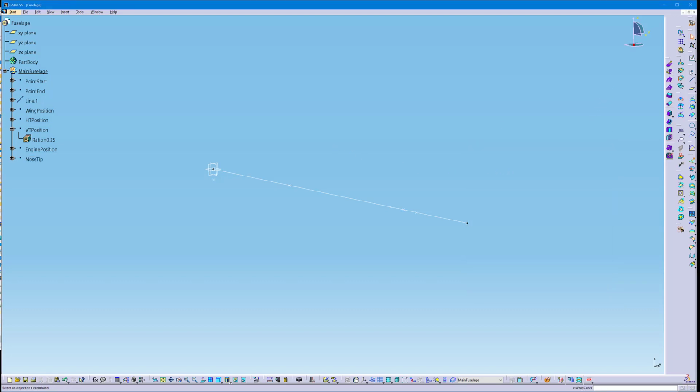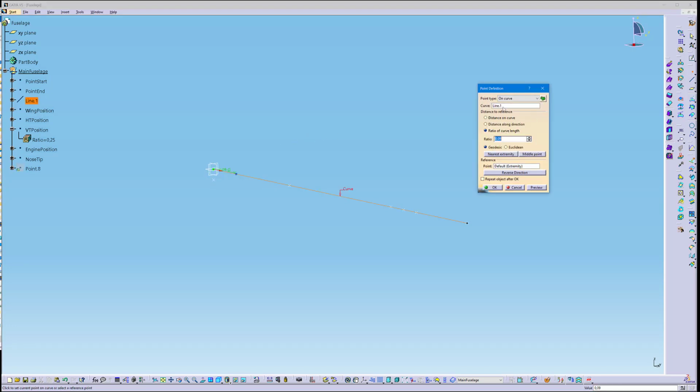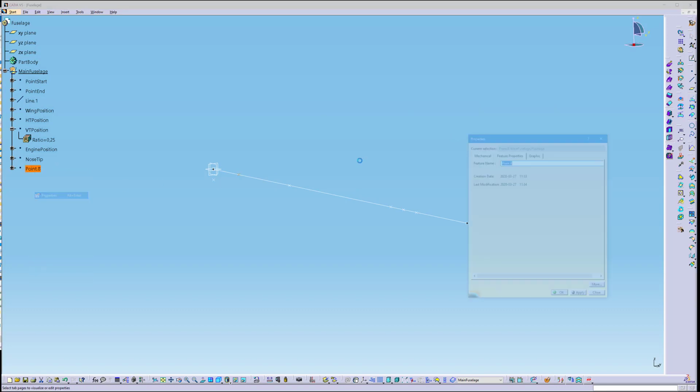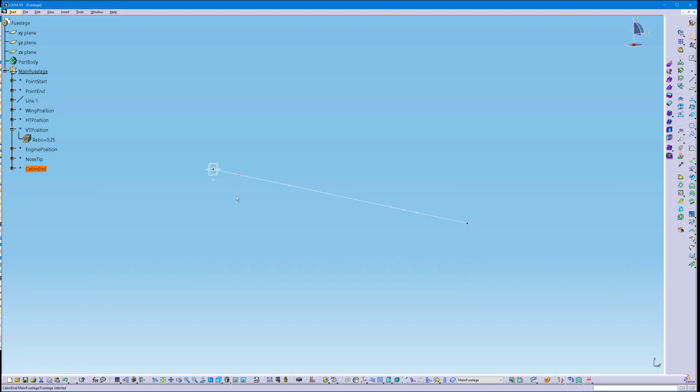And then let's say that we have some kind of a position for the end of the cockpit. So this 0.1 is good enough, and then from point start, cabin end, like that.